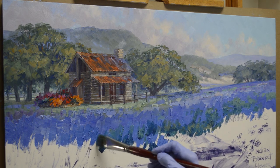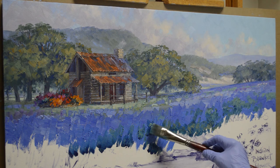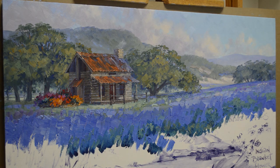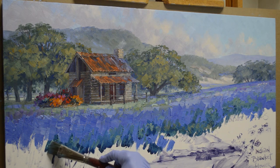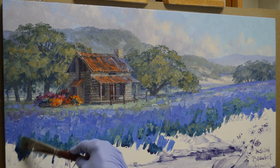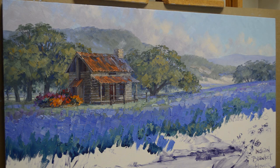At this point when I'm blocking in the bluebonnets, it's just kind of getting color up there and smushing it around — it's a real technical term, but that's basically what I'm doing. I'm going to give some little variations within the darks and make the foliage come back in to bring this area darker. Because I want it a little darker back there so when I put those red penstemon in, those cadmium orange light highlights will really pop against those dark, cool colors behind. So our field of bluebonnets is blocked in — we're not anywhere near done yet, but that's the start. We'll be right back.